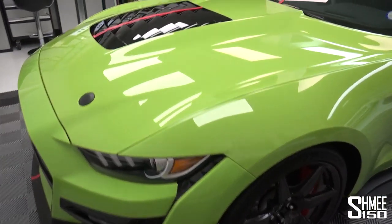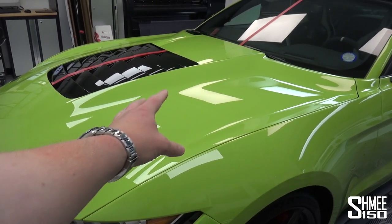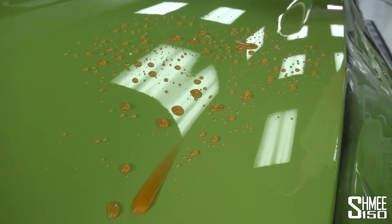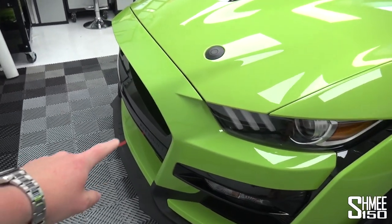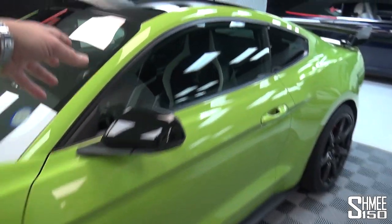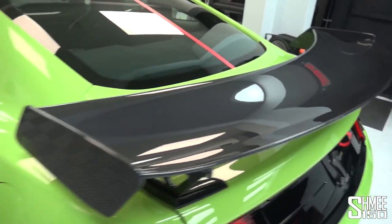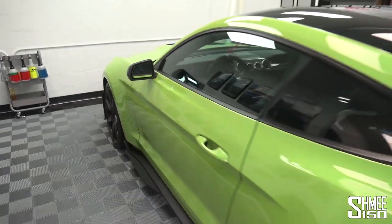We got started a couple of days ago here with the installation of the new Suntec Reaction PPF over the hood, the bonnet, and we got to see some of the benefits of the new film — the hydrophobic qualities, the way the water beads off like it's been ceramic coated, but that being built into the film itself. Since then, the guys here have been working hard to crack on with everything. The front bumper has been completed with all of its intricacies and complicated shapes. We've also got film installed on the gloss black central grille, on the running lights, the door mirrors, the roof, the A-pillars to the quarter panels, even the end plates of the spoiler. But the three panels that remain are the top layer of the spoiler and the way that wraps around towards the front, and the two fenders, which are currently missing the Shelby Cobras, which will be reinstalled in a moment too.